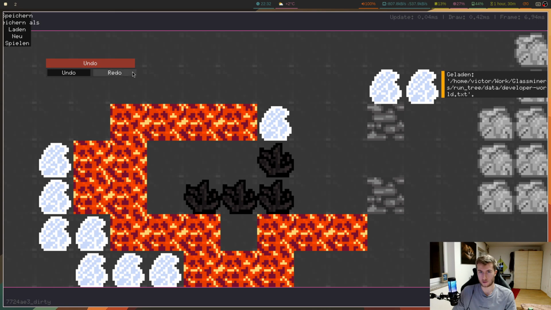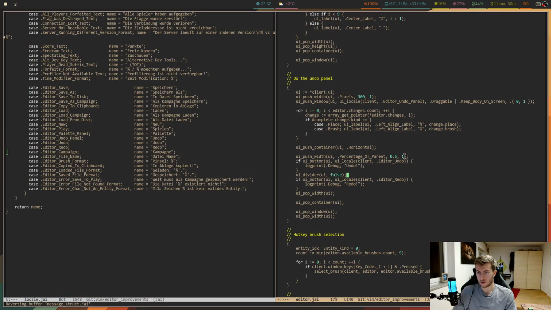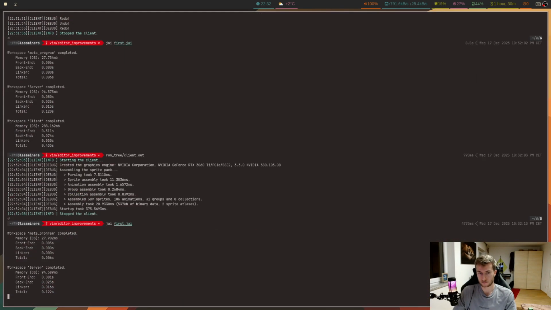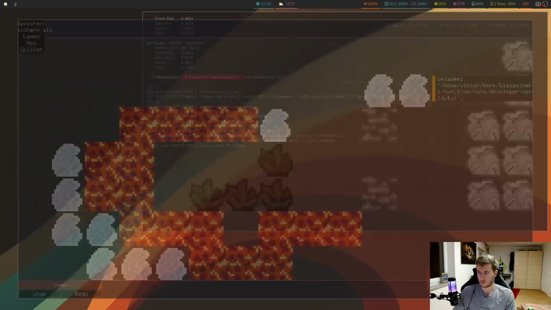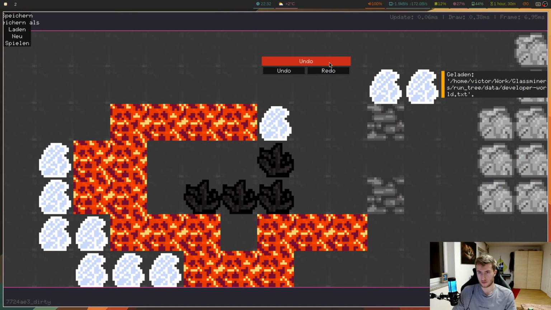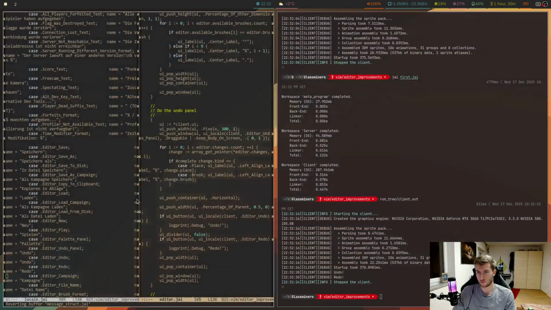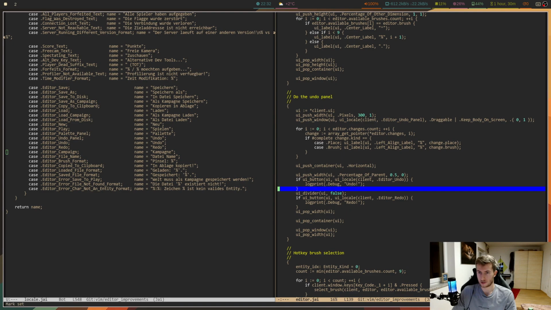Then they don't fit into the window anymore because this is wrong. Right. I don't actually know. I feel like undo should be on the right. I don't know why. Just a gut feeling.